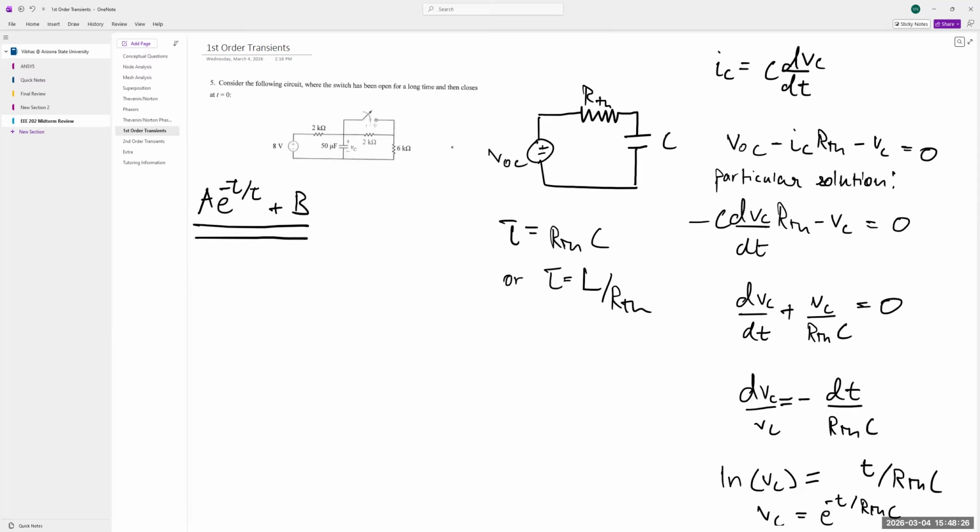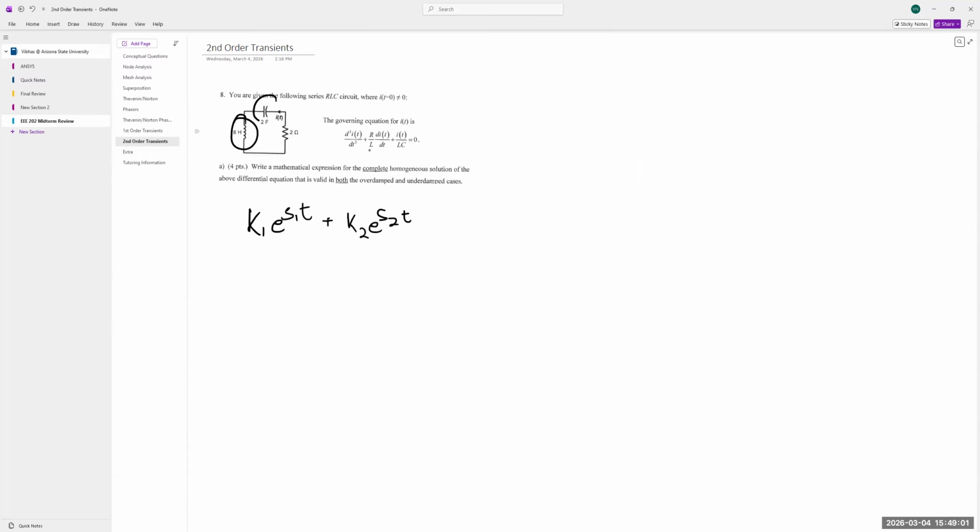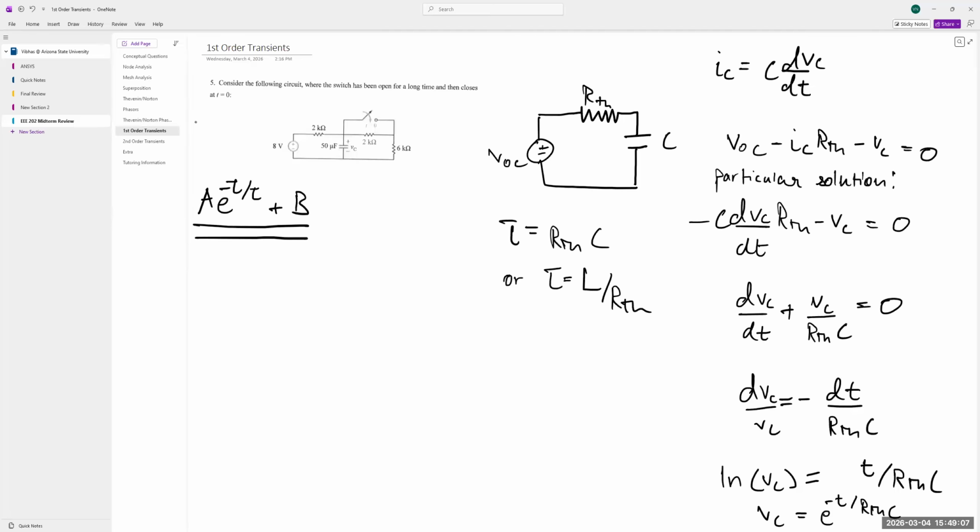So a first order transient is basically a circuit that contains only one reactive element. A reactive element is known as a capacitor or an inductor. So in this circuit, we have three resistors, one, two, three, but we have one capacitor that's VC, over here, the 50 microfarad capacitance between these two ends. So this is a first order transient because we have only one reactive element. If we had two reactive elements, like over here, we have an inductor and a capacitor, that's a second order transient. So the way we would solve a first order transient is I've written it down over here.